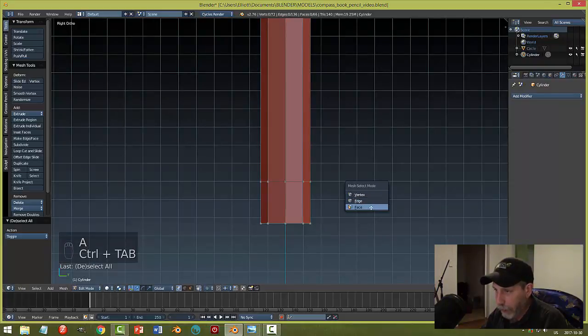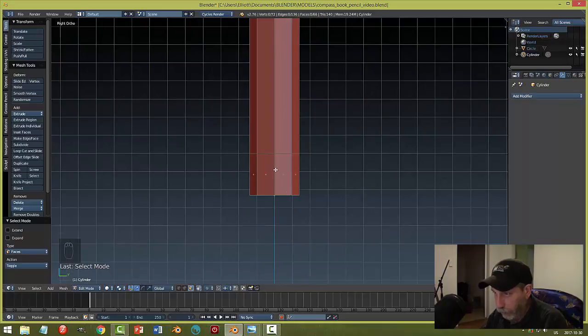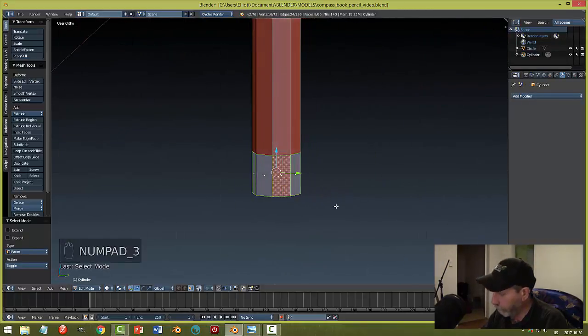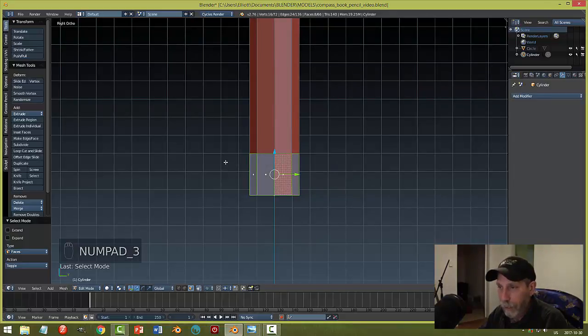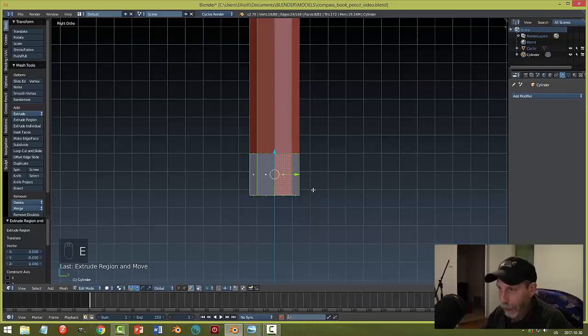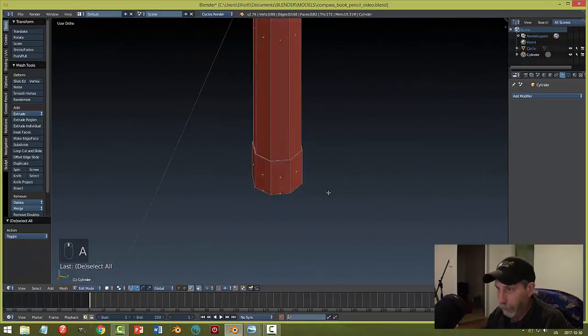So I'm going to make the eraser, and the way I'm going to do that is switch to face view and click Shift Alt and click to select the whole row all around. And I'm going to make this a bit bigger. So I'm going to go E to extrude, and I want to scale it in the X and Y again, but not in the Z. So I'm going to go Scale S, Shift Z. I'm going to pull out just a little bit, and that would form the eraser.